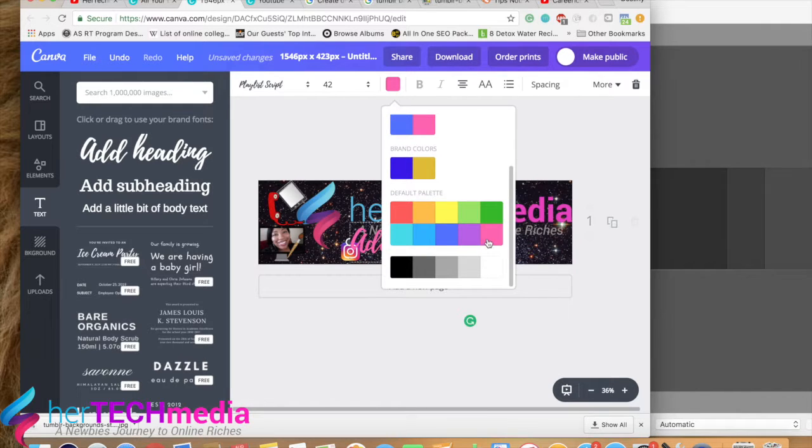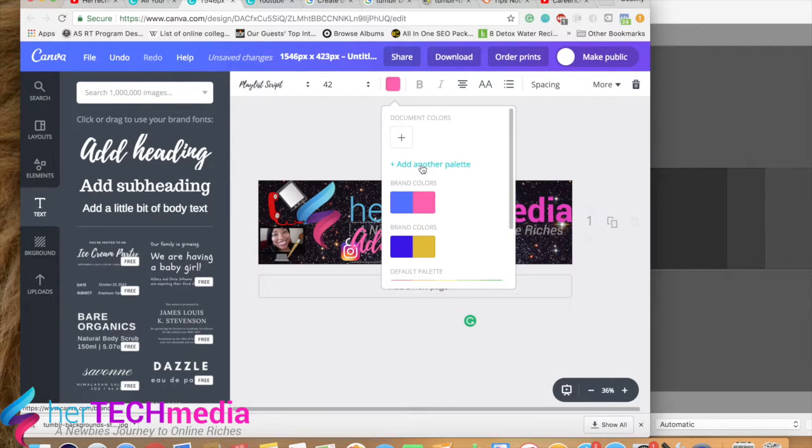Actually a little bit darker. It's a little more fuchsia. Let's see.